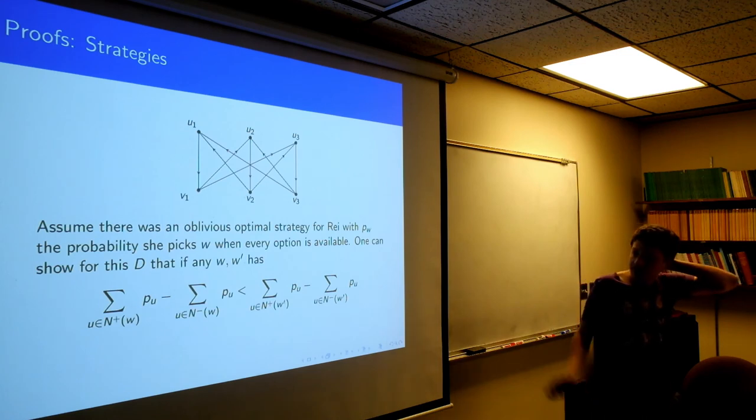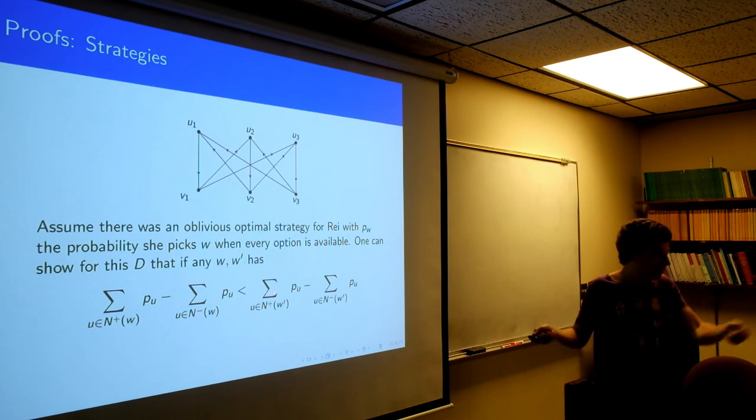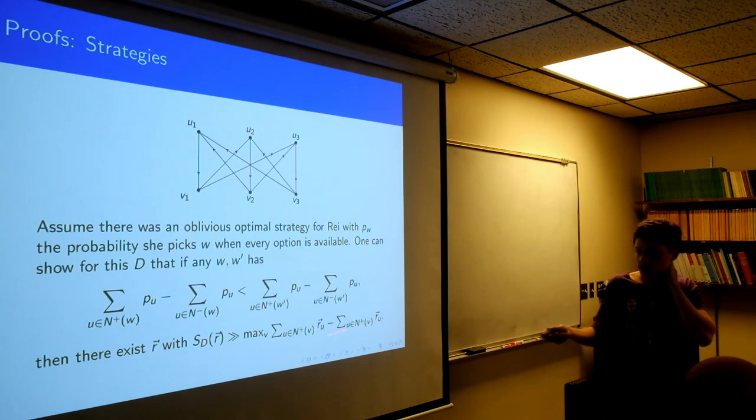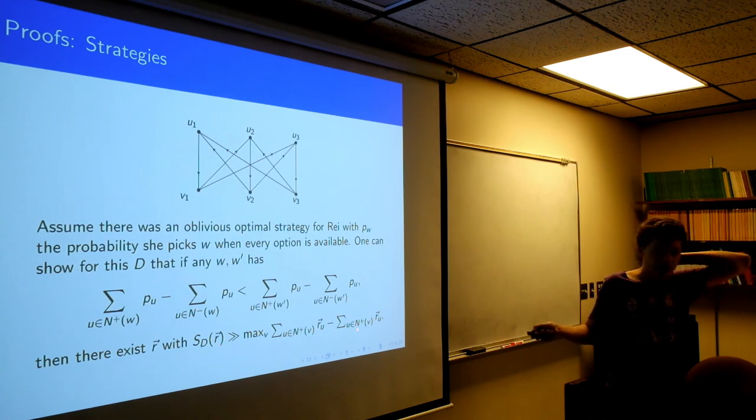We can show that for this digraph specifically, if there were some two vertices, W and W prime, where these quantities here were different, and these are just the expected payoff for Norman if he plays W versus W prime, if there were any two which were different from each other, then there exists some restriction vector where the score of the game is going to be much larger than this quantity here. But by our theorem that I mentioned a couple slides ago, the optimal score here is always asymptotic to this quantity here. So this will be a contradiction. So any oblivious optimal strategy must have all these quantities equal to each other.